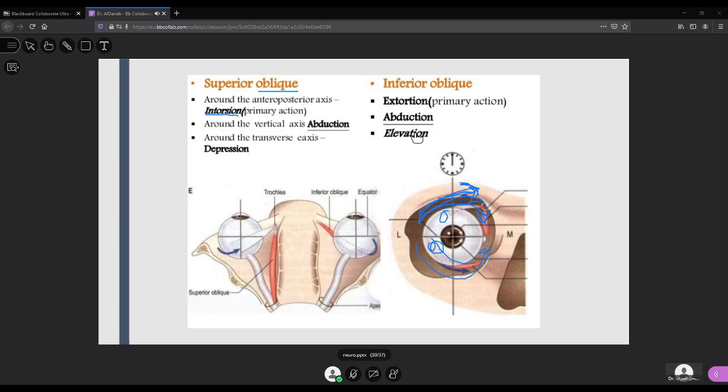Now adduction. الأوبليكس both will cause abduction. هذا اللي كنت أقول لكم الصورة ذيك حق ترى التستنج not the action. الأكشن ترى شوي تختلف عن صورة التستنج اللي فوق. فالأوبليكس will cause abduction. Both the inferior and superior oblique will cause abduction. So any oblique will cause abduction. Any rectus اللي هو superior rectus والinferior rectus will cause adduction يعني inward.